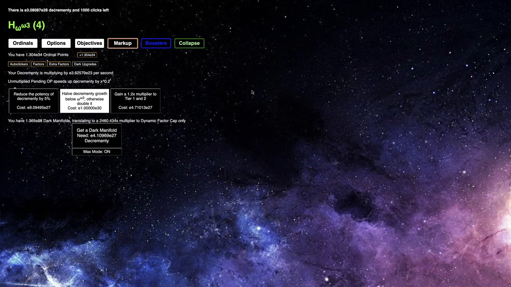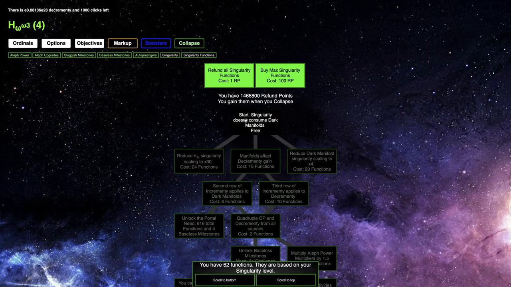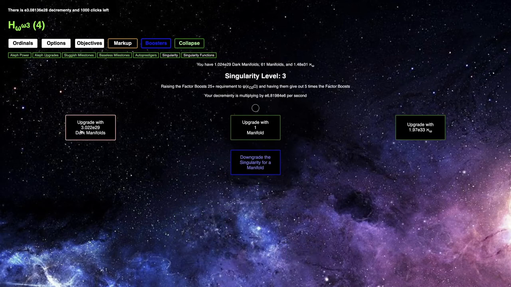Okay, I'm back one day later, and I can first get a couple of these upgrades, but the more important thing is I can get E29 Dark Manifolds. This should push me to singularity level 64. If I use this build, this should allow me to get 2 more singularity levels. Let's see, 1, 2, perfect.